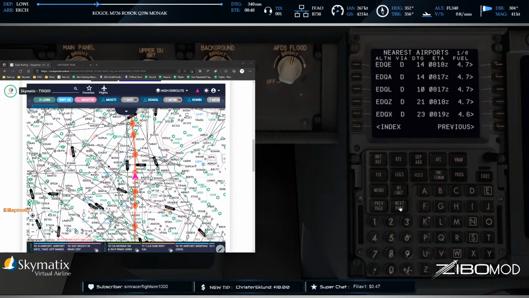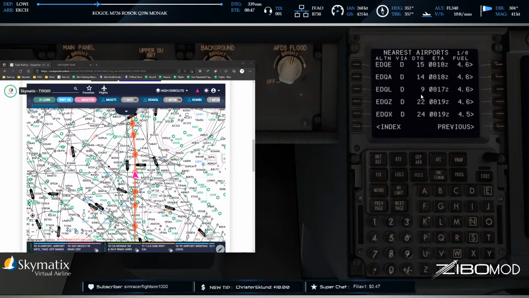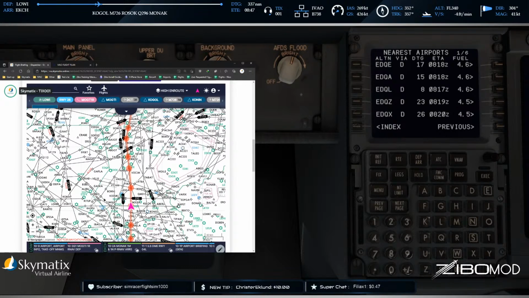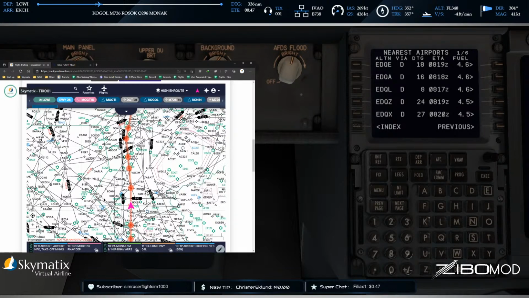I think that's going to be a good idea to do something like that. EDD. That's going to be one of the ways of finding it. Hello, Bapino. I think you've just gave me an idea for a tutorial. I'll put that in the list as well. Then we can actually get Sasso, one of the real pilots, to come and help us do it. But from either using the map or this facility somewhere, I'm pretty sure you're going to find one.